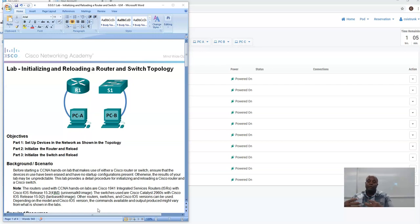What I'm going to be doing is doing a deep dive on all of the labs, because I want to make sure you get the essence of what we're doing here in Cisco. Now, I am going to be using two different platforms. I'm going to be doing the NetLabs platform vis-a-vis the packet tracer platform. I want to show you why both are really good to know and why both really can help you.